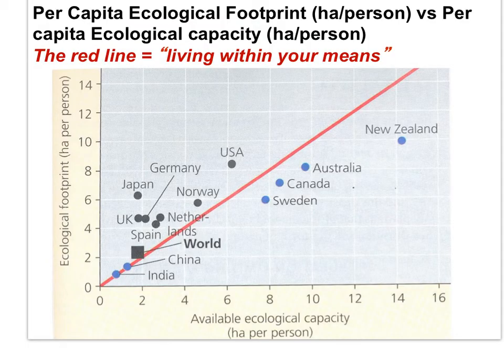Here's my last graph of the movie. Again, this is a great graph, one that should be studied. It displays per capita ecological footprint on the y-axis against available per capita ecological capacity on the x-axis. Now notice that India has a low ecological footprint, a small ecological footprint. This results from being a less economically developed country. Indians on average are not large consumers. But India has a low per capita biocapacity. This results from high population numbers, over 1 billion people.